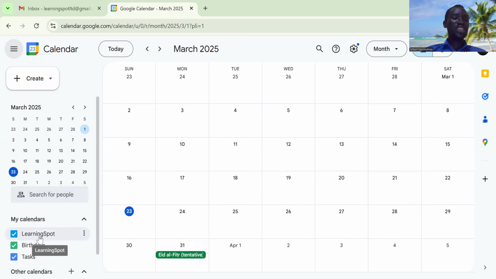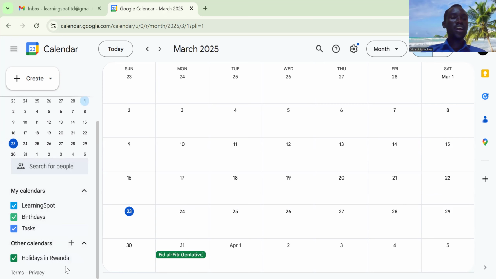Now My Calendars, with things like birthdays and tasks that are scheduled. You can see other calendars, holidays in Rwanda. These are holidays that are celebrated in Rwanda, and they automatically appear on your calendar. You can see this one for Muslims and anyone concerned. Yes, this is the appearance.